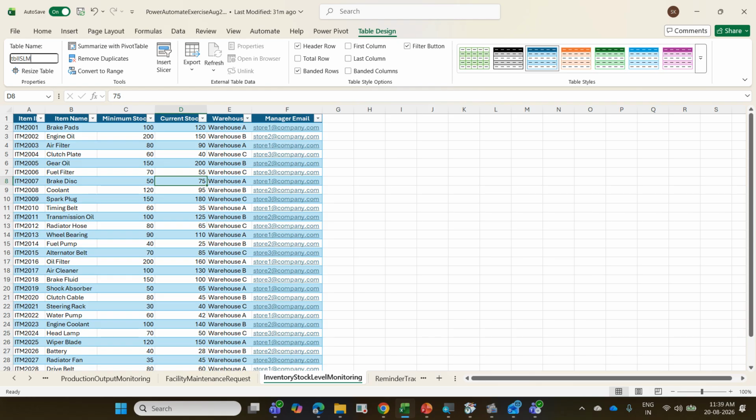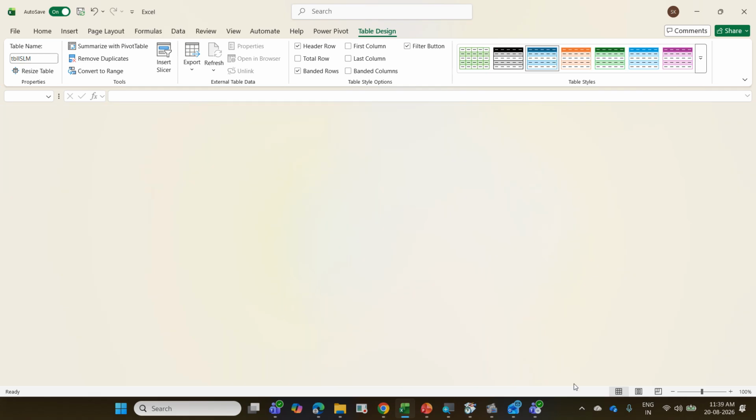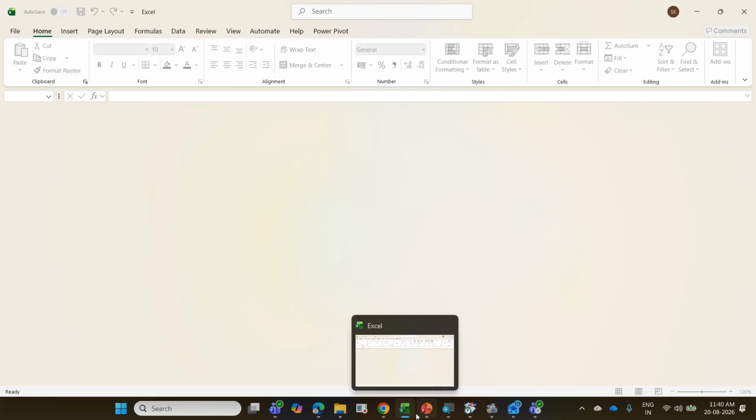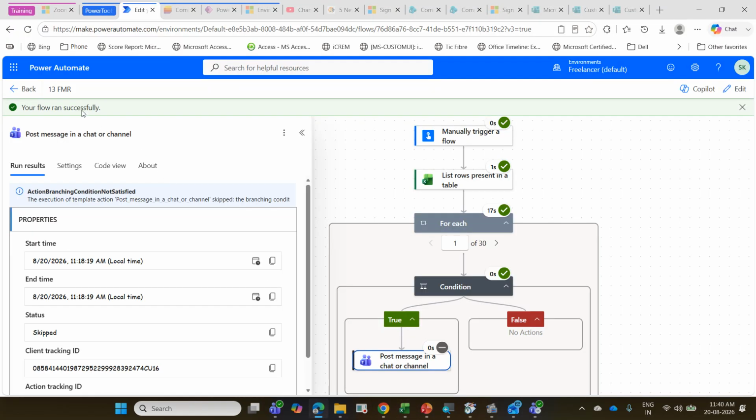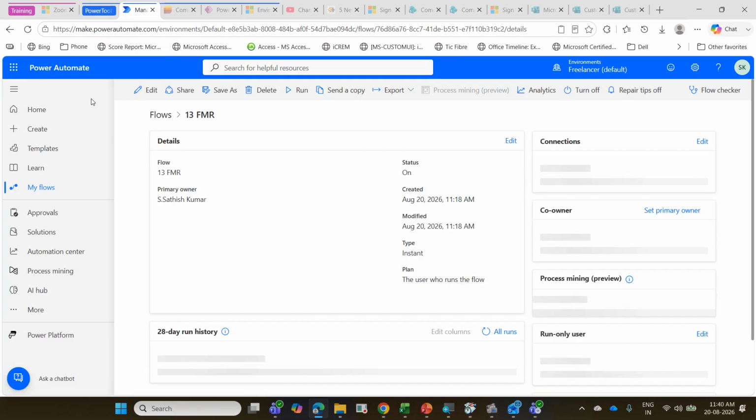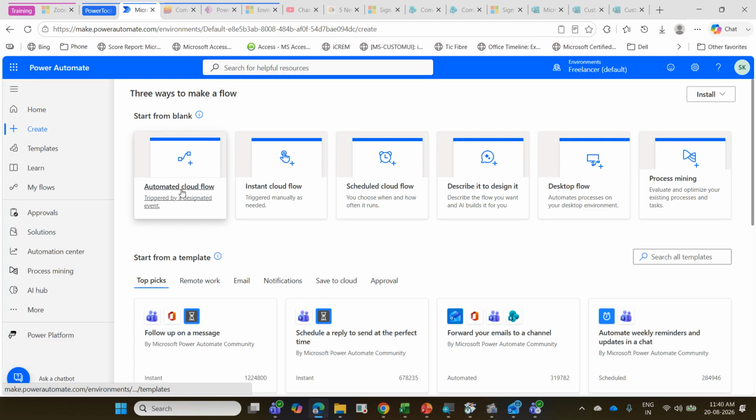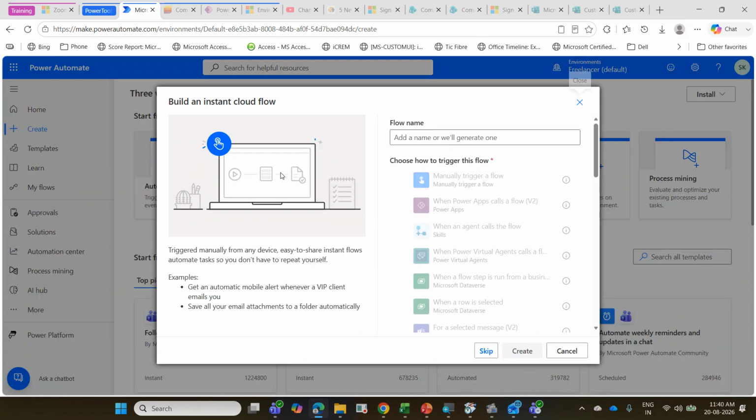Then close this. Then come to Power Automate. Create instant cloud flow. Actually, as I indicated, don't make it an instant cloud flow. You can make this an automated cloud flow. So every day or every week, Monday, you have to open this flow. Every Monday, we have to scan through the inventory. Wherever the inventory is low, we have to send a mail. It should be an automated flow. Since we are checking now, that's why I'm using the manual flow. Otherwise, prefer to go with automated flow.